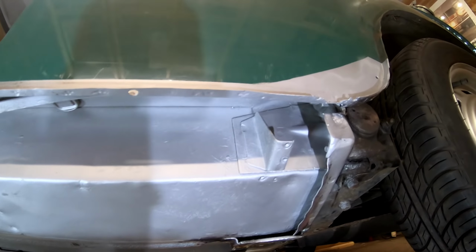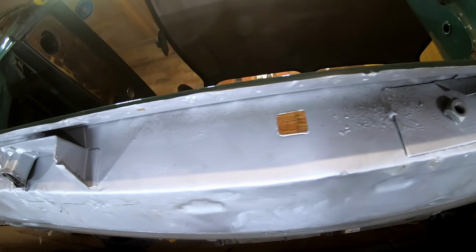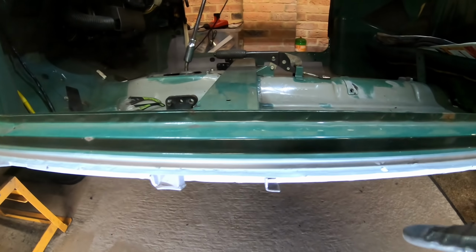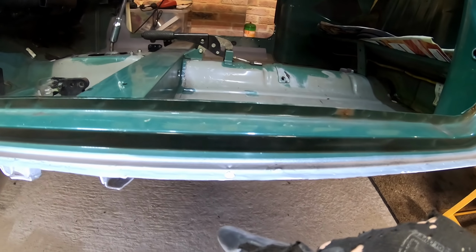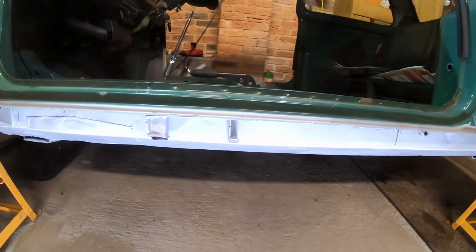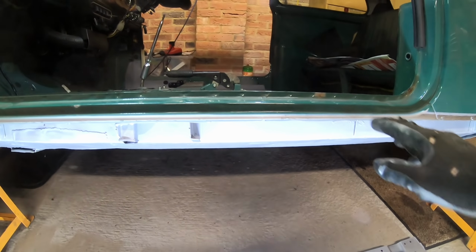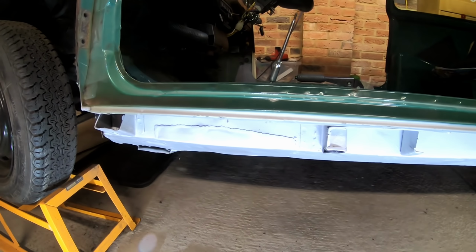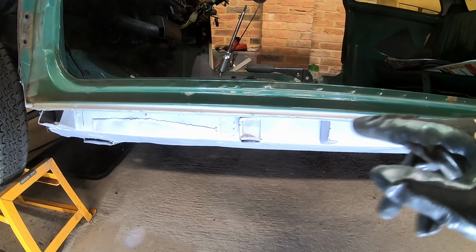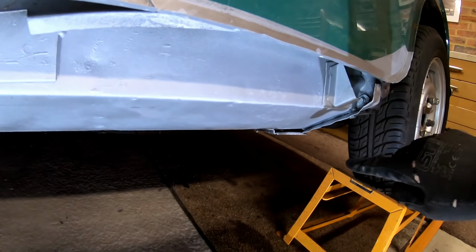Don't know whether you can see the lip, but what you have to do is try not to drill all the way through. I did in a couple of places, but that's quite handy actually, because I haven't got the spot welder yet, so I can use those holes just to weld through to hold the sill in place on the lip. That works out all right actually. And you just have to go along the edge afterwards and dolly it a bit, get it all back flat again.